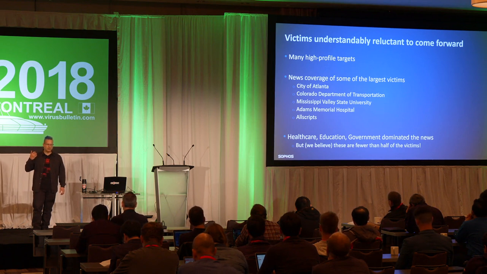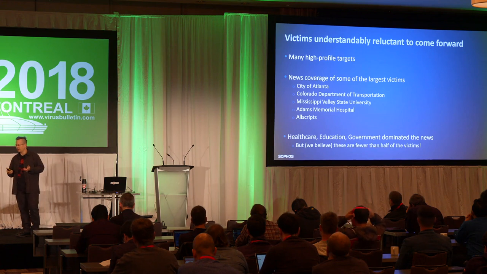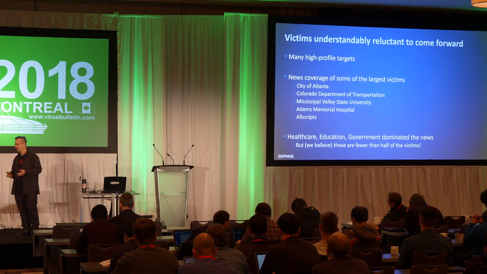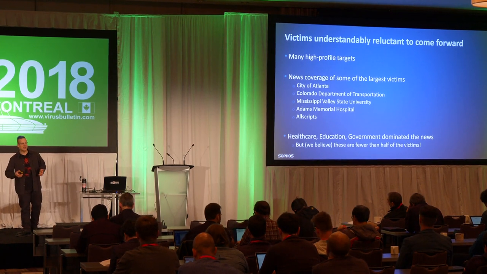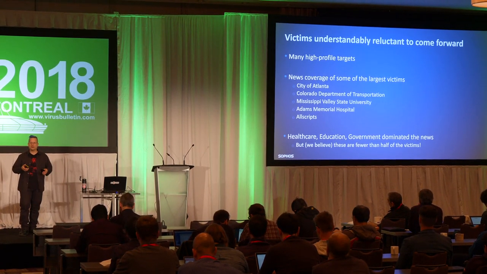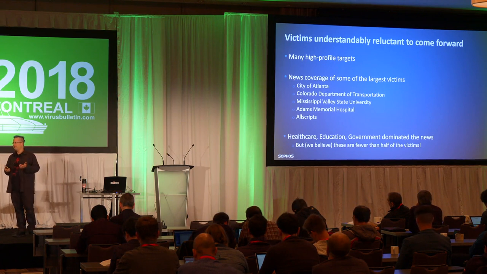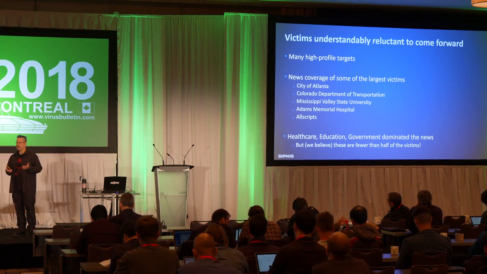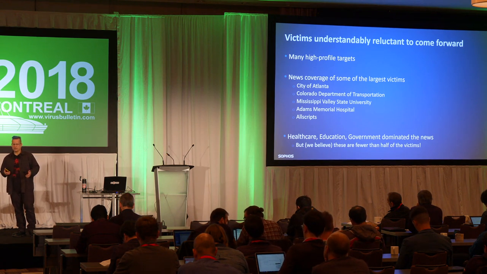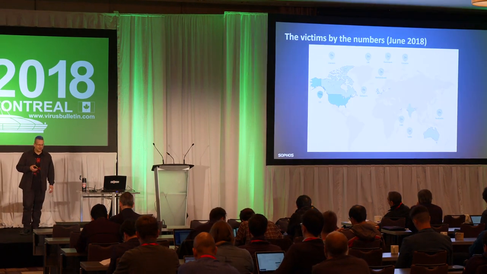And what we found was that these companies and organizations had basically publicized the fact that they had been hit with ransomware. In some cases, they identified that it was SamSam. In other cases, we were able to deduce that it was SamSam based on what they described. But these groups were basically a small percentage of the victims. In fact, they were fewer than half.